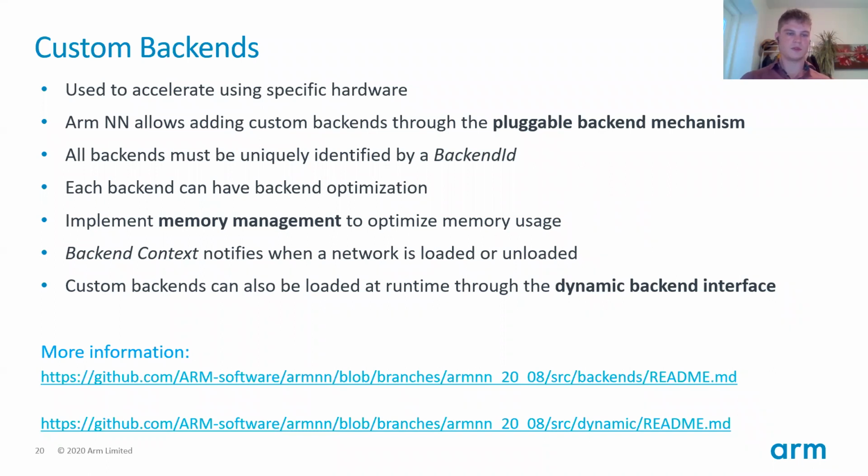So custom backends. The custom backends are backends that our partners can use to accelerate their own specific hardware. And ARM-NN allows adding these custom backends to the pluggable backend mechanism. All backends must be uniquely identified by a backend ID, and this backend can have its own optimizations specific to the particular backend. And each backend needs its own memory management to optimize its memory usage, and the backend context notifies when a network is loaded or unloaded. Custom backends can also be loaded at runtime through the dynamic backend interface. And so more information about backends and custom backends and dynamic backends can be seen at the links below.